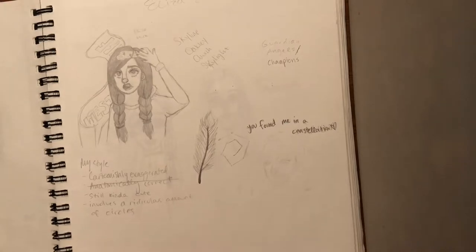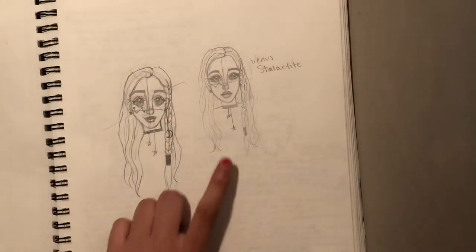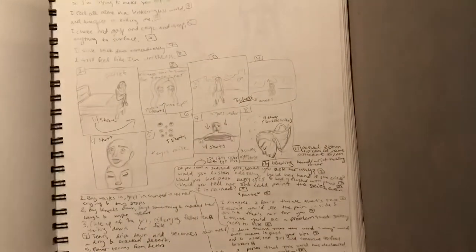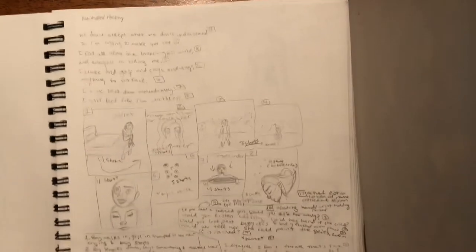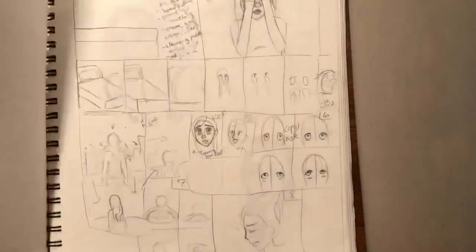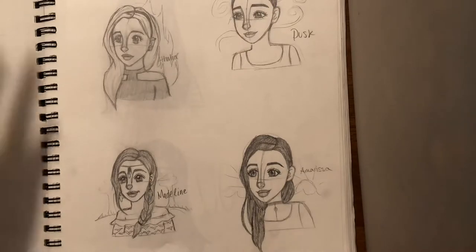This is from Eliza and Her Monsters — it's one of my favorite books. I love Francesca Zappia, I love everything she writes. Venus again with the braid on the wrong side. I had a plan to animate my poetry using a pen display — I may actually do that, I have a poetry count. These are the same four characters again — I was trying to draw the same person looking the same in a row. It did not work.